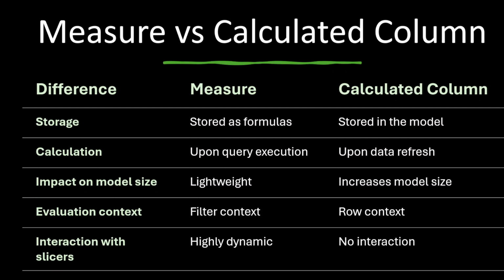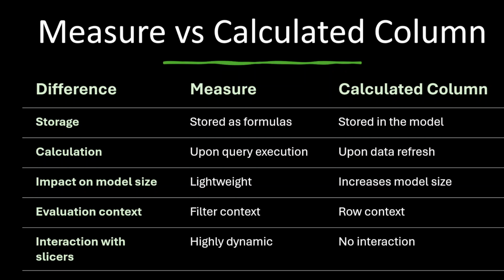So if you are using import mode, your data is stored in the cache memory. So Power BI goes to its cache memory, requests this data, and then I'm getting all the data where my country is India, and then it is pushing it forward. So every time a query is executed, all my measures are recalculated. Whereas calculated columns are only calculated when your data is refreshing. When you are refreshing your dataset, only then calculated columns are recalculated. That is why they are known as pre-computed values.